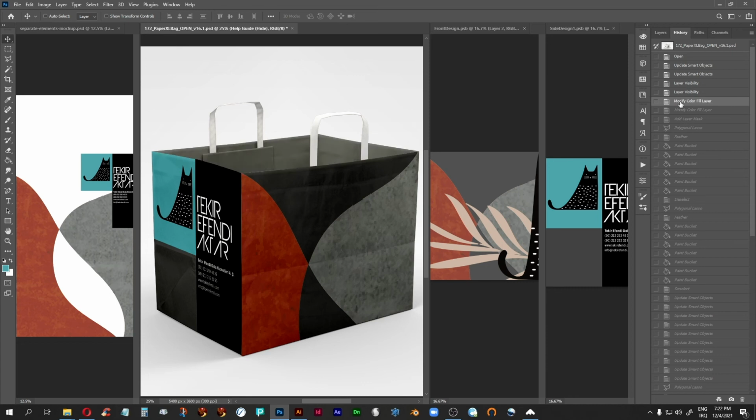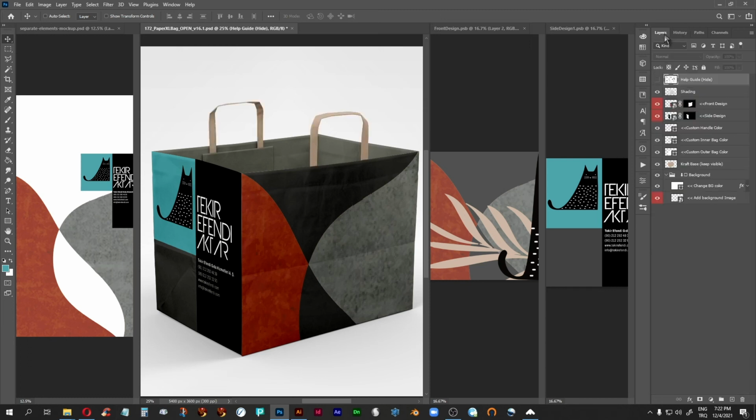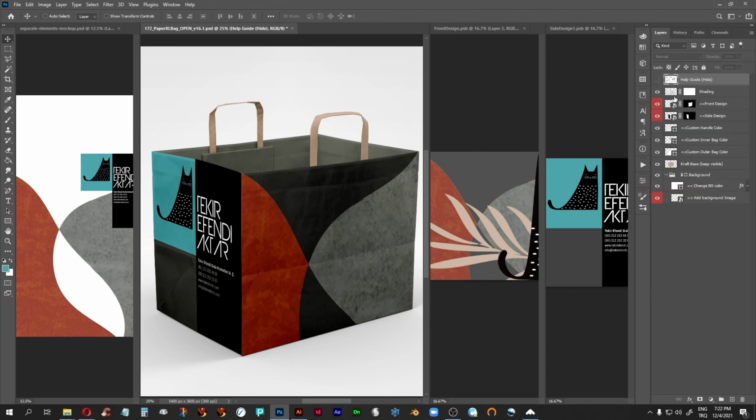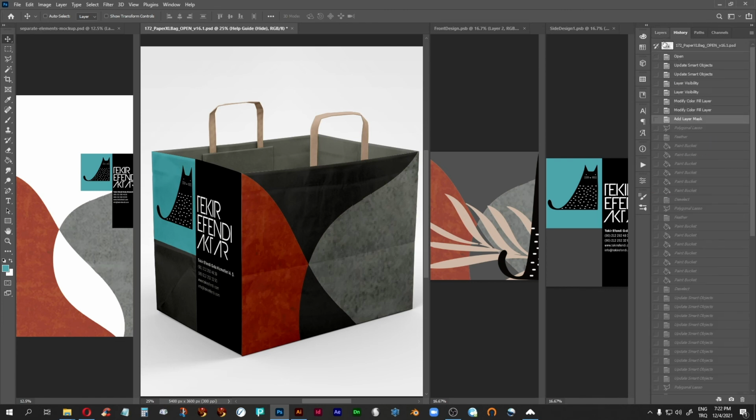Then let's see, tested out some things obviously, modified the inside color, but I then did that again, modified the handles, which you can just do from here: custom handle color, custom inner back, custom outer back, very easy. But then I realized that this shading layer here actually has a linear burn, which makes it very dark and very powerful, very different from what I have here.